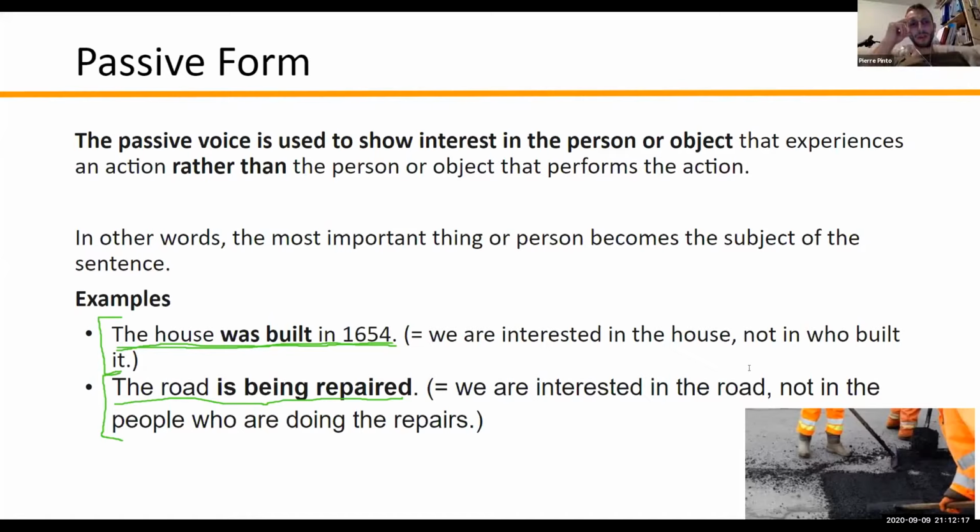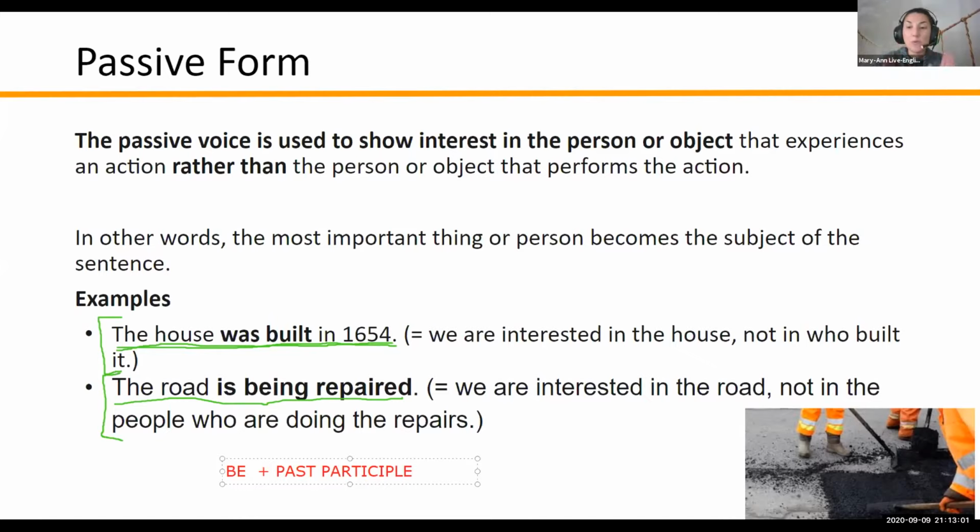Yes, Pierre, could you tell me, looking at these two sentences, what's the structure of the passive voice? So the structure is, you are talking about the tenses, different. Or yeah, what do you need when you want to use the passive voice? Yes, I need the verb to be, or auxiliary to be, and I need the verb which represents the action. Yeah, and that verb is always going to be the past participle. Yeah, past participle, of course.